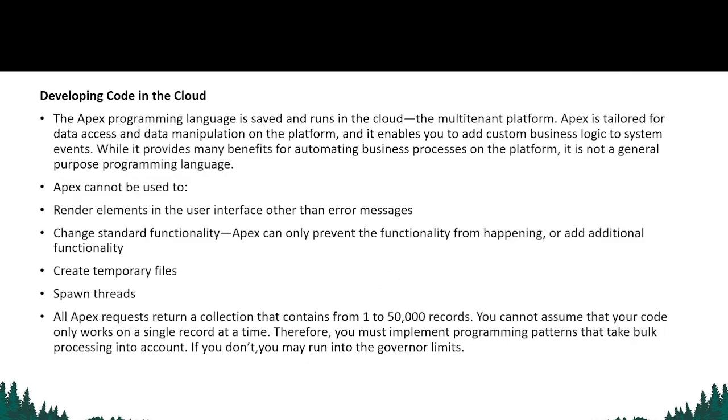Now we have to develop code in the cloud. The Apex programming language is always running on the cloud, and the cloud is treated as a multi-tenant platform. The different access and manipulation of data on the platform helps us add business logic that can be customized according to system events, while providing major benefits for business processes on the platform.